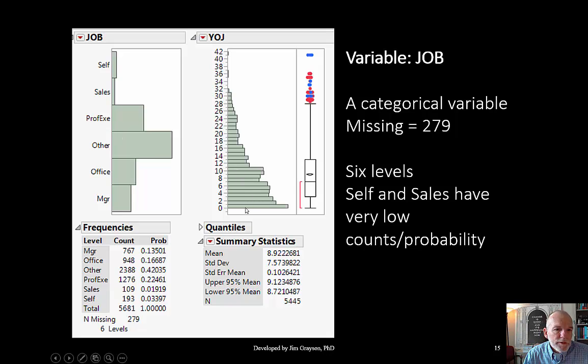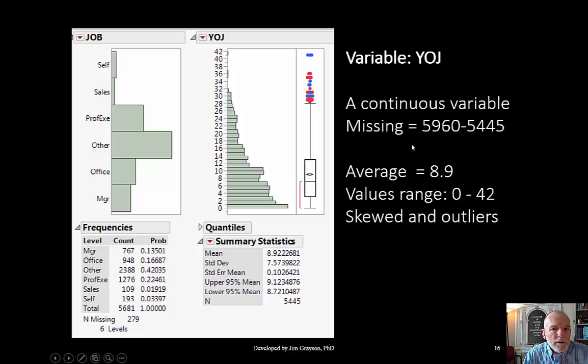And then for this continuous variable, we can see that it has 5,445 rows, and if we recall that there were 5,960 total rows, then we've got some missing values here.